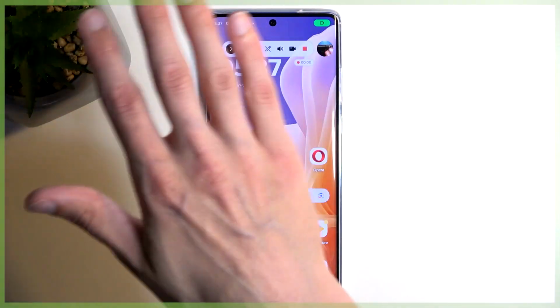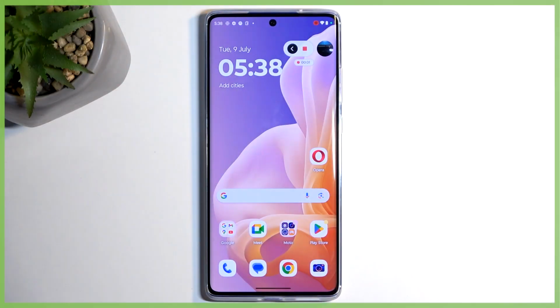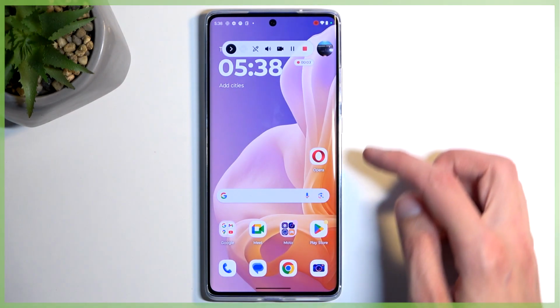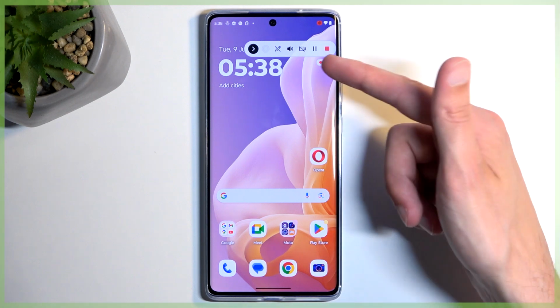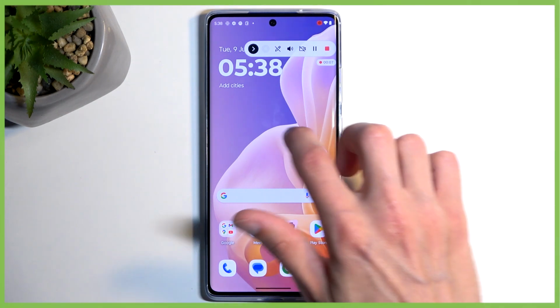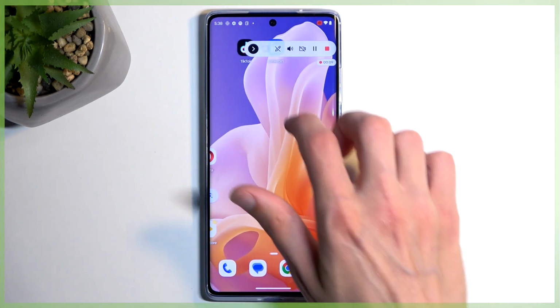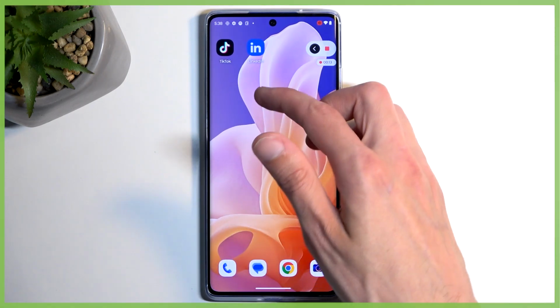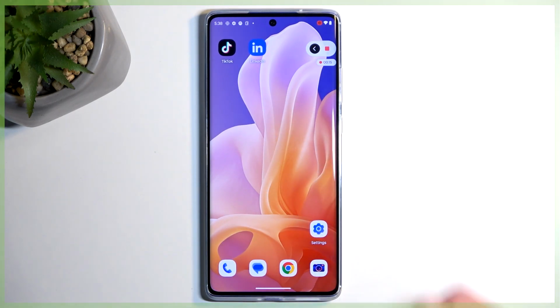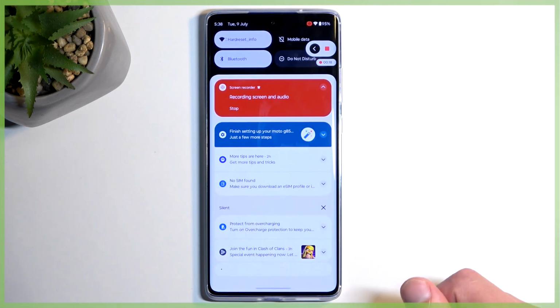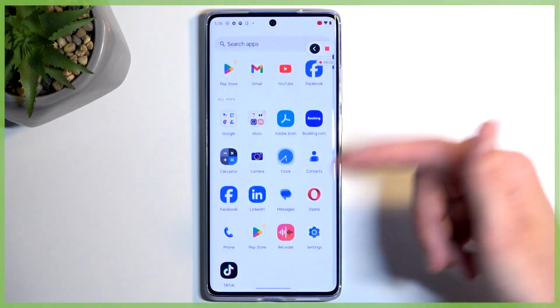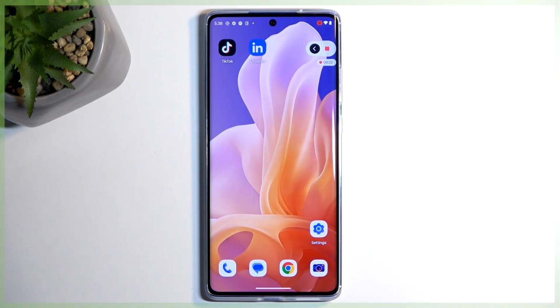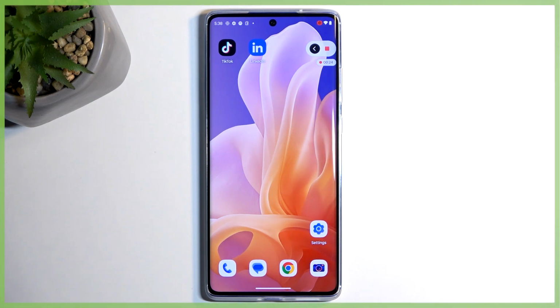I'm going to enable both of those so we can see how that looks, and then start recording. So here's the tiny little camera. There we go. We also have the option to actually turn it off right here, so you can just disable it once you're done needing it. And now it's barely visible. You can see this kind of trace after my finger where the dot is. When I let go, you can kind of see it for a brief moment. But you will see it obviously in the recording.